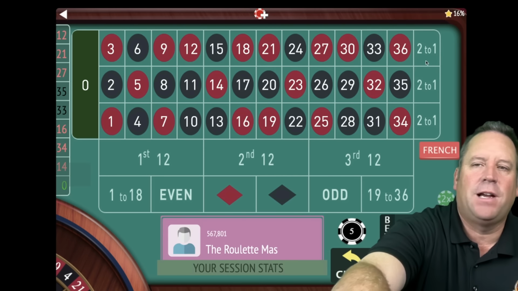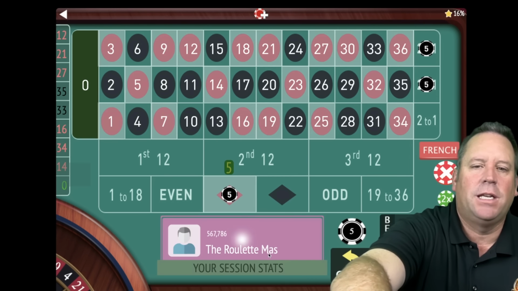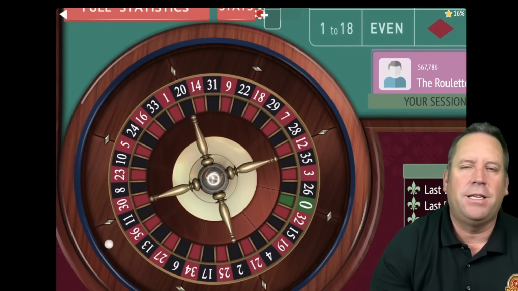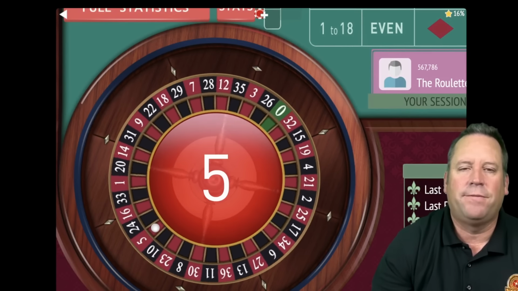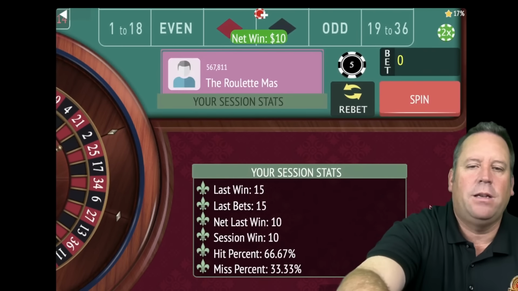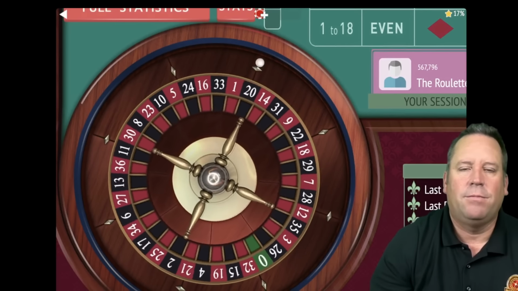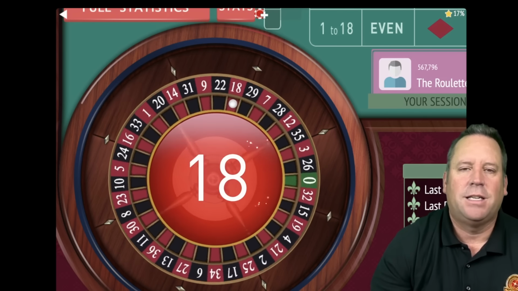He's going to start with $5 on 2nd and 3rd column, and then $5 on the color that hit last. So let's go ahead and spin, and this progression on this is probably different than anything you've seen before. He says he can't believe he didn't think of this before, and that is a win. And when you get a win, you just rebet and spin. And here we go. And you always stay on the color that hit last. That's an 18 red.